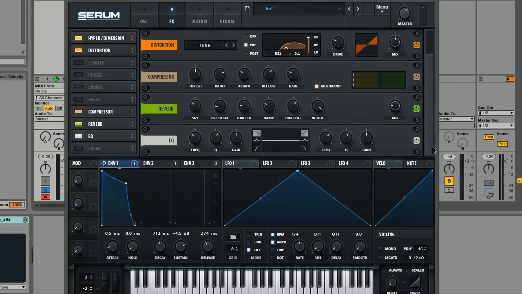And finally, just to polish up the sound a little bit, we're just going to use an EQ to roll off a little bit of the low end, as I mentioned earlier. And here's our finished sound. Absolutely awesome. It's absolutely incredible that you can get sounds out of Serum like this without using any external effects at all.